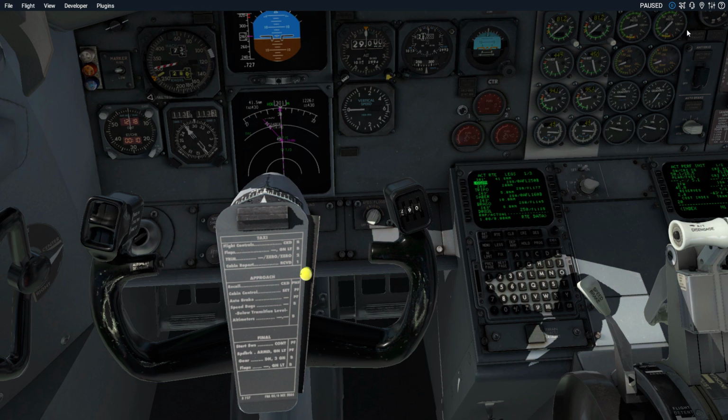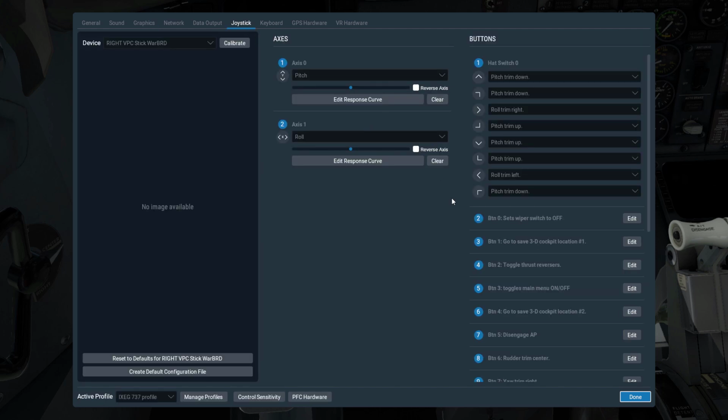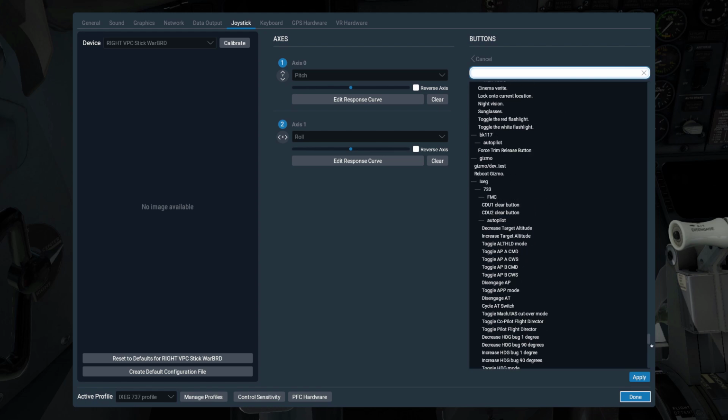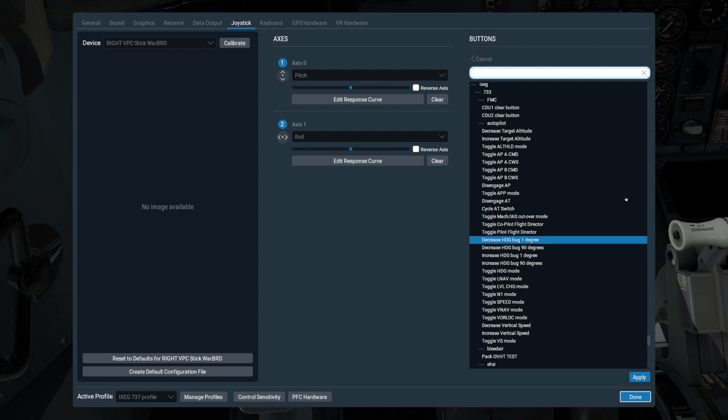So I'm going to pause the simulator real quick and enter the settings menu here and go to joystick. And I've spent a couple mornings to add a lot of commands that you can map to your joystick or keys or home built cockpit or whatever. They're all under the IXEG tab, and then we have some IXEG 733, and then we have FMC, autopilot, and so on. And you can look at the list. I'm going to scroll down here slowly, and maybe you spot something that you want to have mapped. You can tell me in our forums, and I'll get to it.